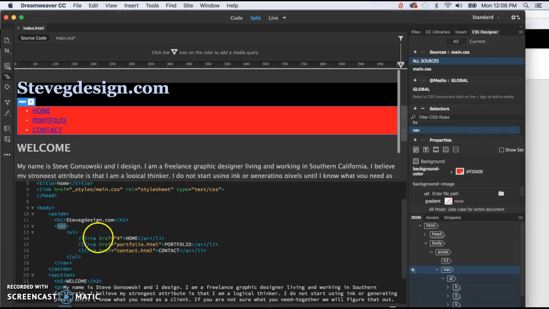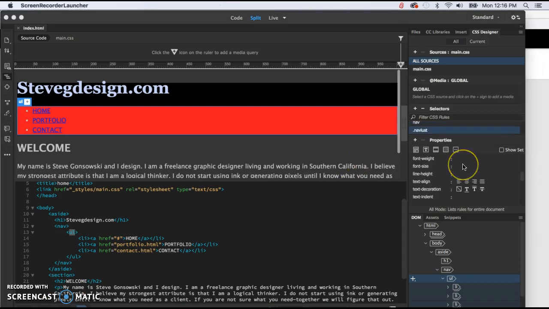Now we want to start controlling the look of what's going on deeper inside the nav, in other words, the way these links look. Now we would need to write the code for this unordered list. But if we make CSS just for unordered lists, then if later on we decide we need an unordered list, it's going to have this navigation type styling. So what we can do is create a selector that is a class, meaning we could use it multiple times in different areas, just like we did on the CSS site. So we'll click plus and call this nav list. And to make it a class, we need to start it with a period.